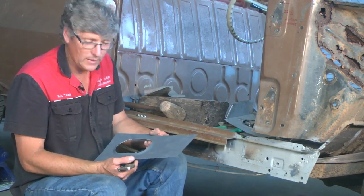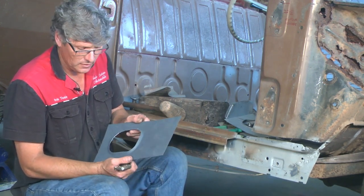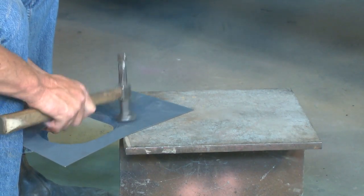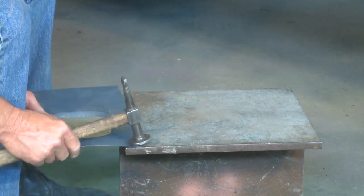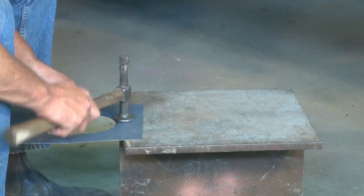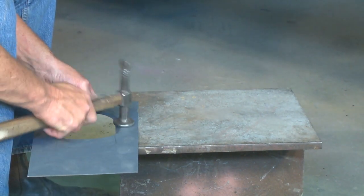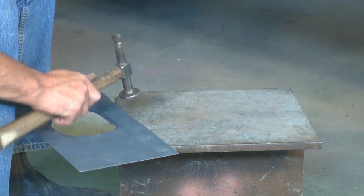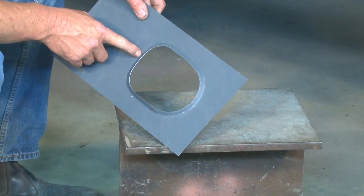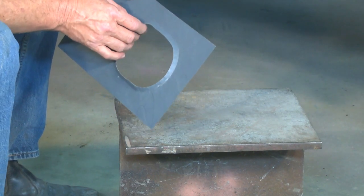Okay, there's two passes around there now, and we've distorted the piece of metal. So what we'll do is I'll find something to hammer that back flat on, and then we'll do a bit more. And because I was hammering the back of here, it was actually stretching this side of a piece of metal. We'll go back with our vice grips and we'll do a little bit more and we'll see how it looks.